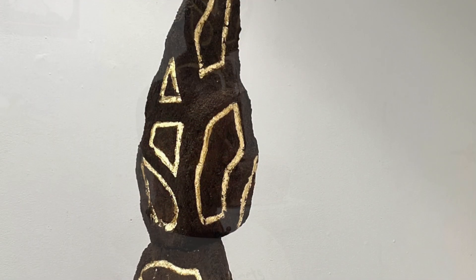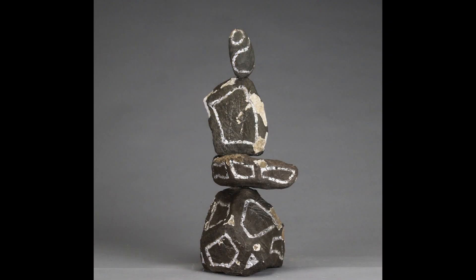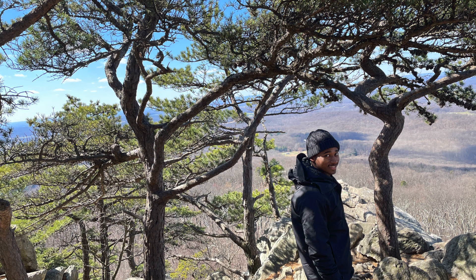Some of the work uses gold leaf or silver leaf, and for the sculptural work, the reason being is so that the artifacts actually appear to glow from within. A lot of times these artifacts are made from collecting rocks on my walks. I like to go on walks, I like to explore nature, take time to myself, and I have a rock collection. And that rock collection eventually becomes these artifacts like the one featured behind me.